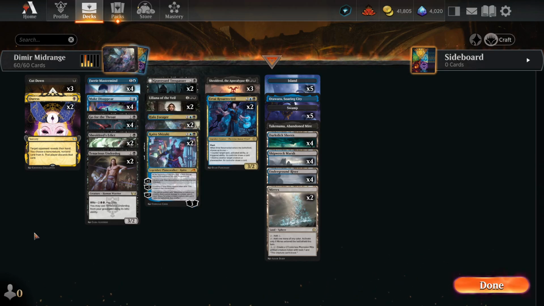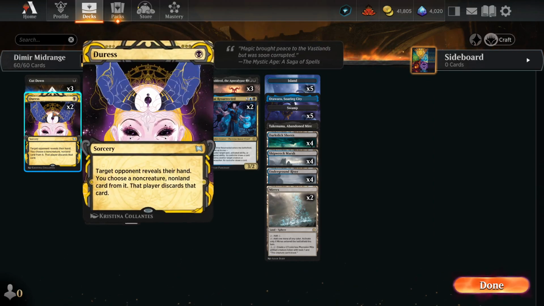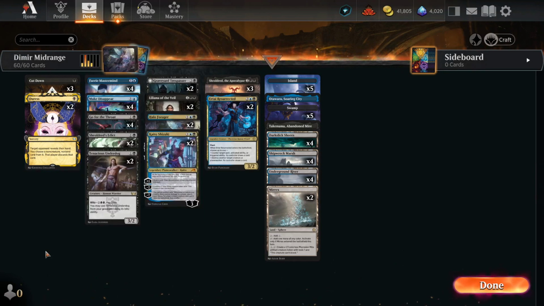In the early game, of course, we need removal. So we got 3 Cut Down, but I also put in 2-offs of Duress, just so that we can try to catch our opponent off guard and take out their control-y spells if they're a control deck. If they're an aggro deck, of course, the Cut Down should help a little bit more.